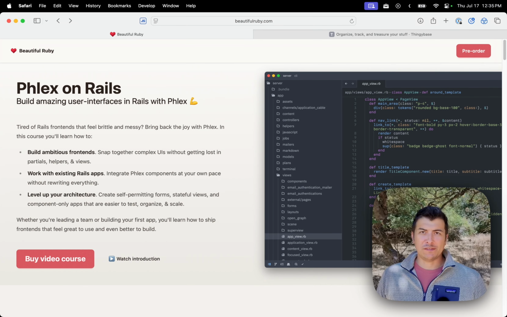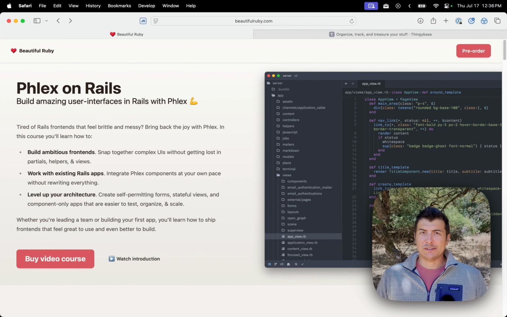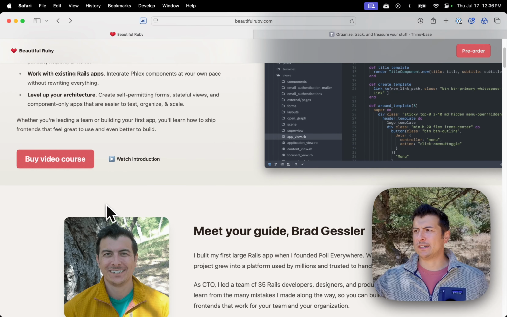Now, I think a lot of you are coming in working with existing Rails applications. So you're probably working with partials and views and all those things. And this is going to give you a way to get control of those things using Flex components. And I'll go over some of the other alternatives. And of course, whenever you put this all together, it's going to level up your architecture. So you'll not only have a nice backend with Rails models and controllers, but you'll also have a nice modular front end using Flex components, and you can snap those pieces together.